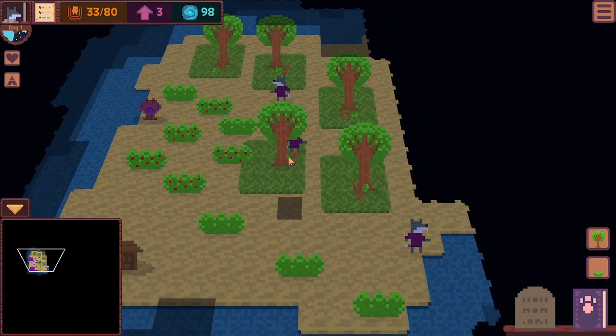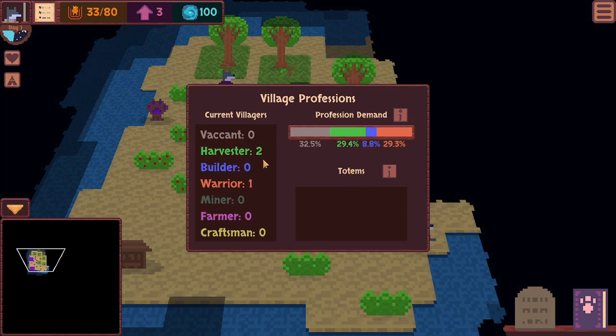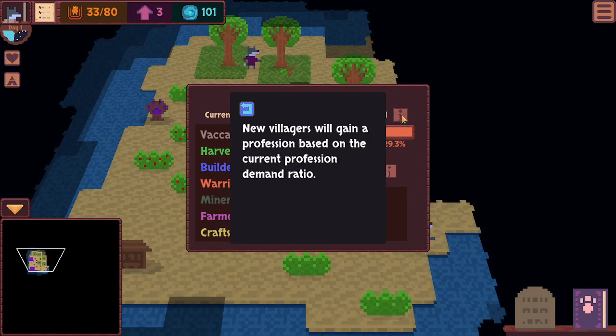Going on to the next part of the UI, here we have the villager professions. Pretty much everything here is a bit confusing. There are these little eye icons, which are just an information section with more info that I added to pretty much everything.